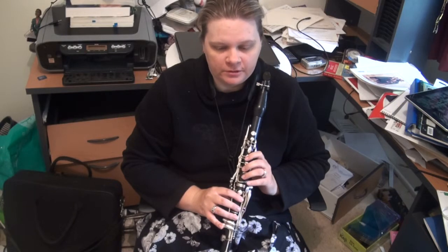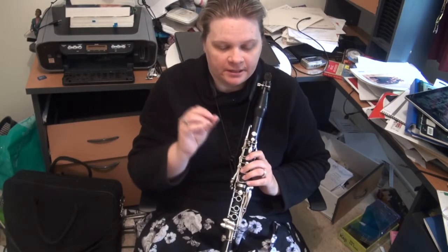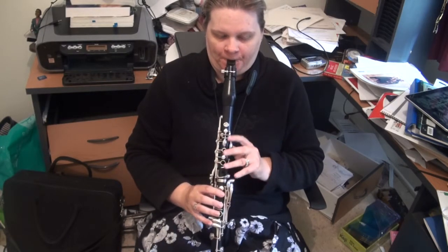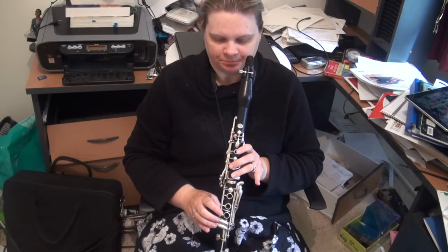We're at the second movement. This movement's short and sweet, and it's a lot of fun. Very, very light. You need to have a very, very light staccato. And I suppose fairly fast as well.